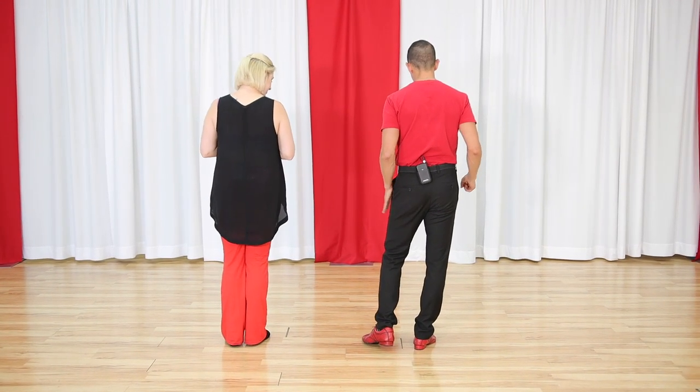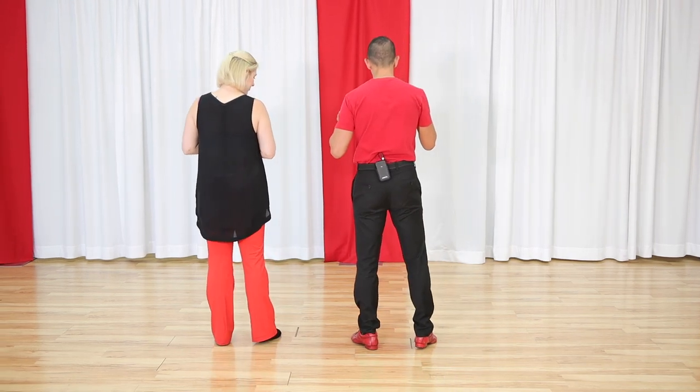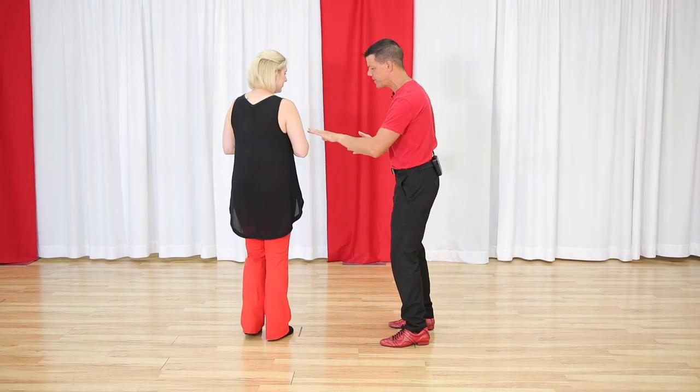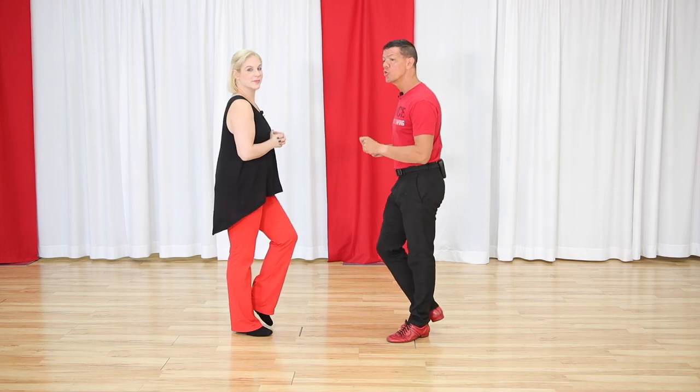So if we're doing a triple step with our left foot and we're counting it 1 and 2, 1 and 2. If we did it again, 1 and 2. Now for a beginner, that's hard. Now the trick in West Coast Swing is you're toggling back between walks and triples. So if we just do a basic facing each other, we're doing walk, walk, walk, walk, then 2 triple steps, triple step, triple step.